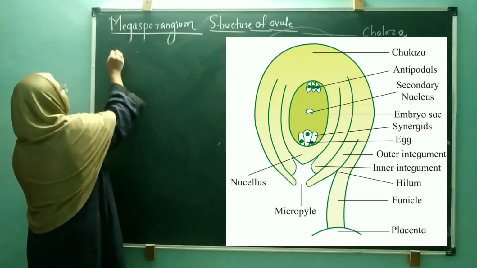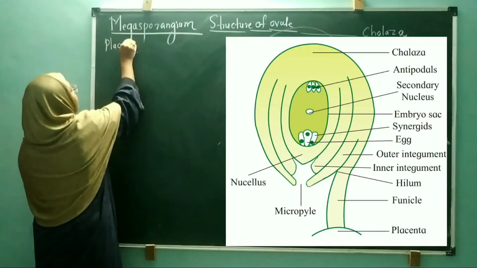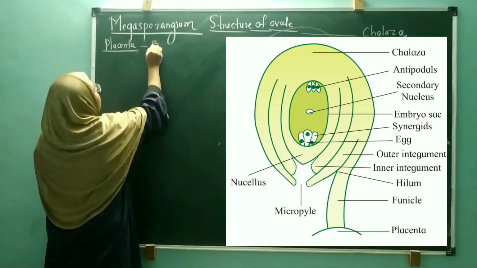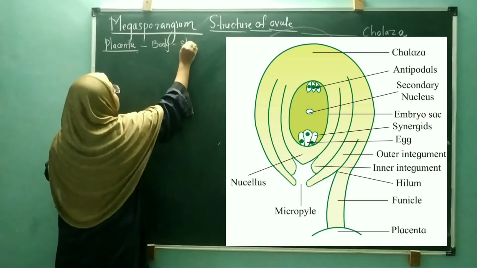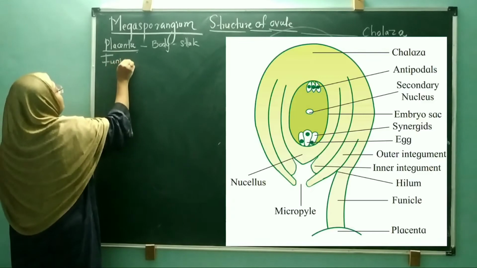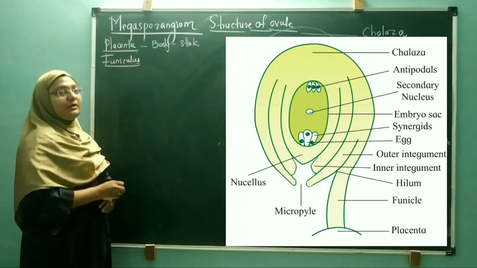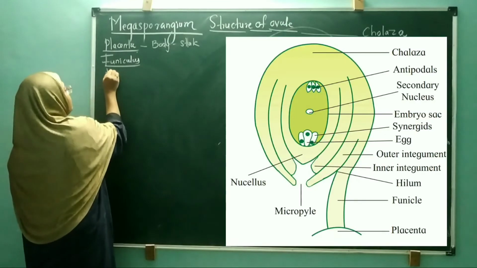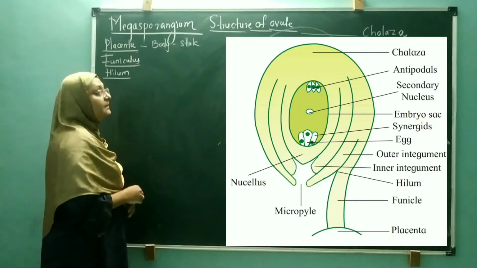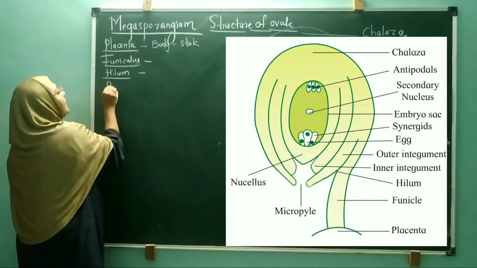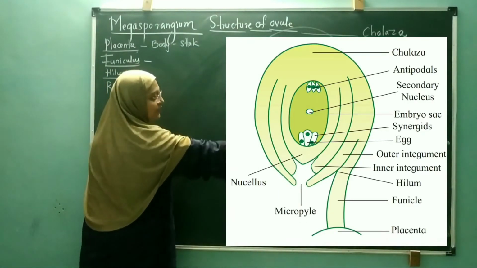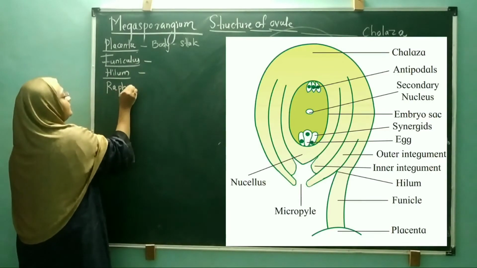So first we have seen what is placenta. That is the attachment of the body and the stalk. Body और stalk एक दूसरे से attach हो रहे हैं, and that stalk is called the funiculus. इसके बाद हम लोगों ने देखा point of attachment, that is called the hilum. कुछ part extend हो रहा है and they are forming the outer side of this chalaza end, which is part of the funiculus, that is called the raphe.